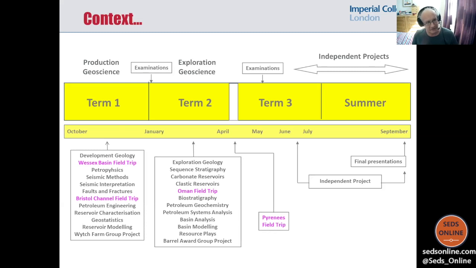Of course, this year we were able to deliver all of that as we normally would. And then the issue about having to teach remotely struck us basically right around Easter time. So the Pyrenees field trip was really the first big piece of teaching that we delivered remotely, and it takes place after classroom teaching. It's a synthesis trip where we've given the students lots of theory. Some of that theory they should be familiar with to some degree, and some of it is new. The purpose of the field trip is to synthesize and reinforce things from the classroom.